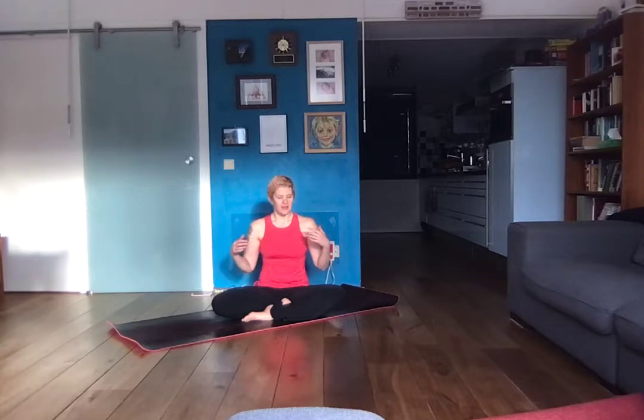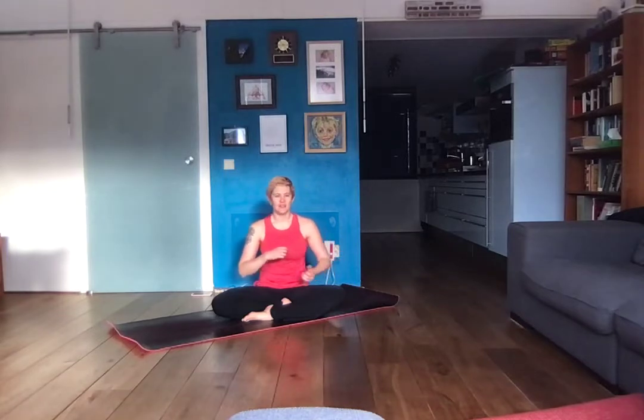So our practice doesn't become static. When we find ourselves in our poses, it's not a sense of finding a perfect pose, of staying there, of never shifting. It's a process. We get into it, we change, we shift, we come out of it. Beginning, middle, and end.